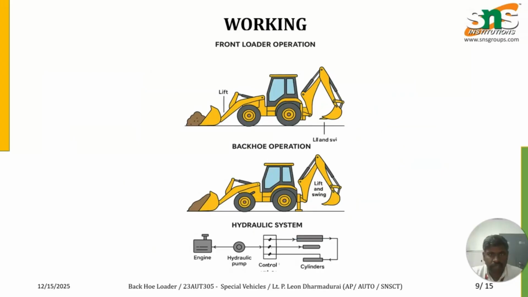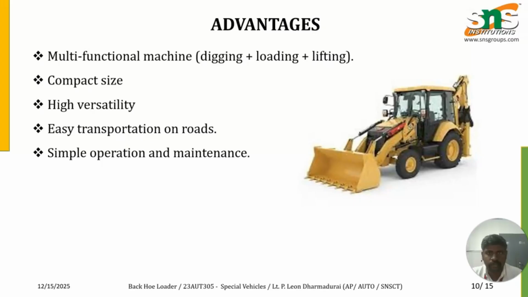With the front loader, we can carry loosened materials from one place to another, and with the rear backhoe, we can dig the hole as per our requirement with the help of the hydraulic system. The hydraulic system consists of the reservoir, the hydraulic pump, and the controls inside the driver cabin. With these controls, the driver can operate as per his requirement. With this input, the hydraulic cylinders actuate, and with that actuation the bucket and the boom are moved according to the driver's requirement.